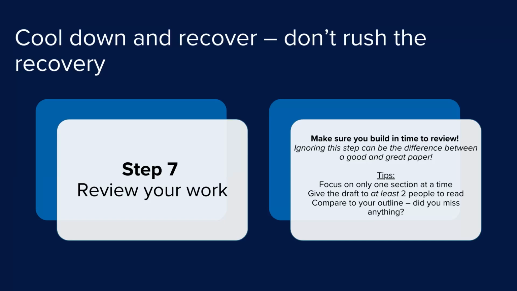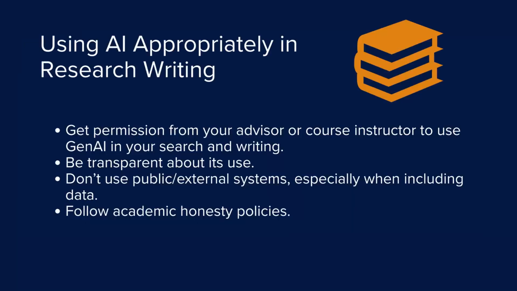And then always go back and compare it to your outline. Did you miss anything? Did you spend too much time in one pyramid? For instance, is one pyramid bigger than another? Because you do want balance. You don't want there to be too much on one topic, too little on another. You sort of want those pyramids to be balanced across the body. Right? And then giving it to somebody to make sure you didn't miss anything, because there might be a really interesting, cool topic that you weren't aware of yet that you might want to include. The only way to know that is by giving it to people to review.